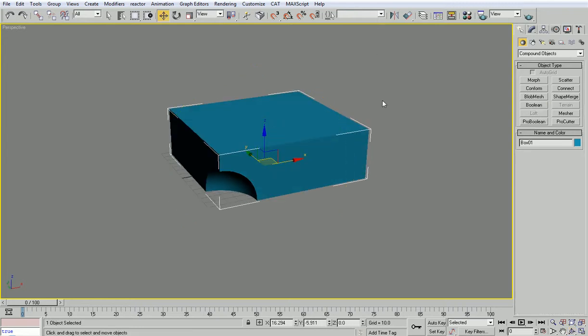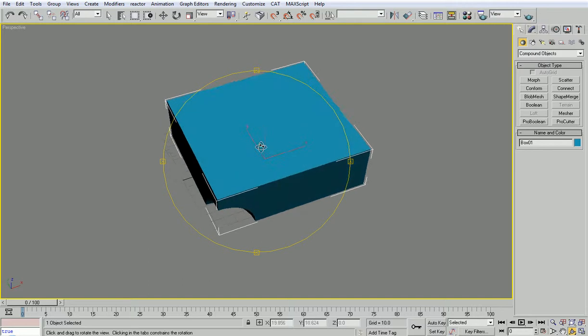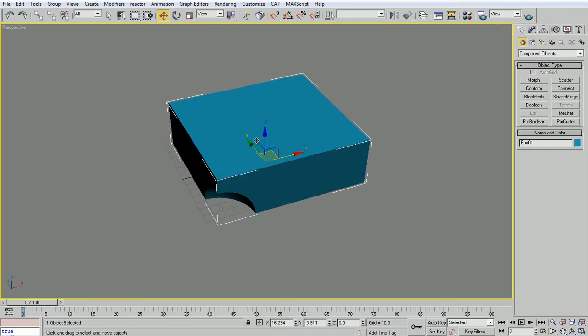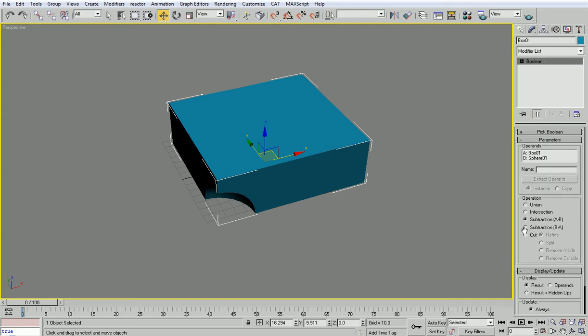Now that I've done this, I change my mind and I want to place the sphere in the center, and I want the sphere to be bigger. Can I edit my Boolean operation? Yes, I can. How? I would go to modify, and if I go down to display update, which is down here, there is something called result, show the result plus the hidden operands. So it will show me the result, which is the carving, but it will show me a ghost or a wireframe of the sphere. So now if I find a way to move the sphere, I can change the whole operation.